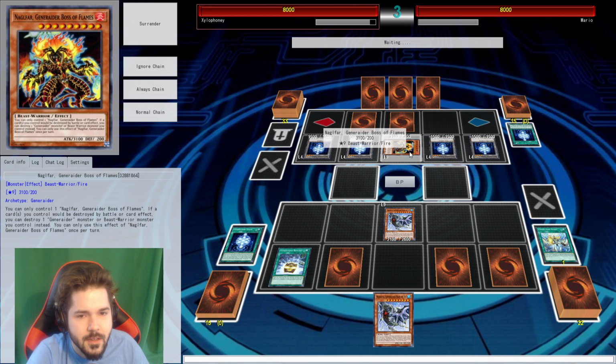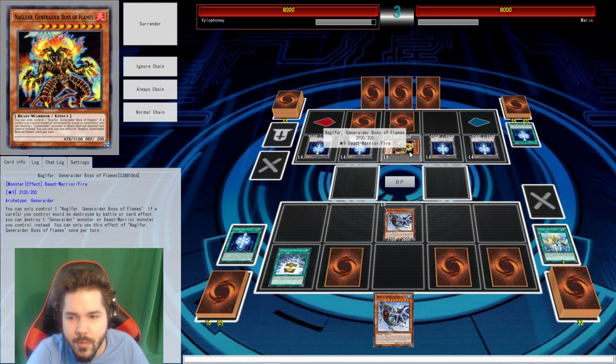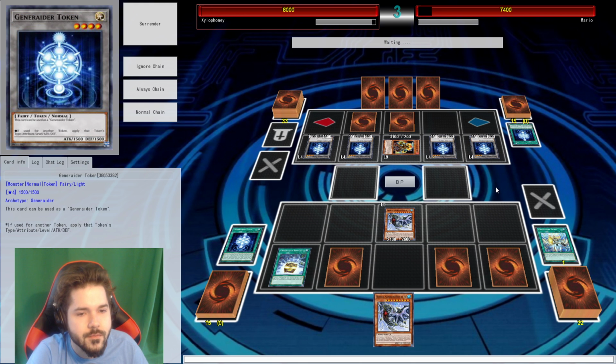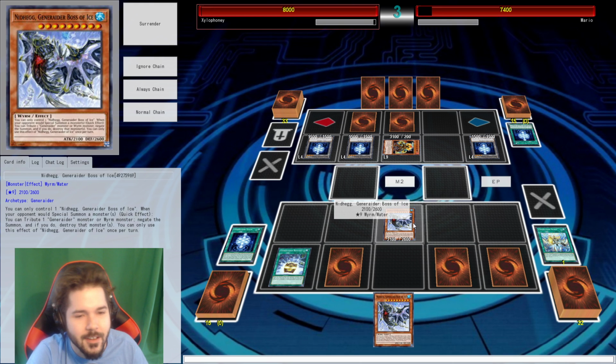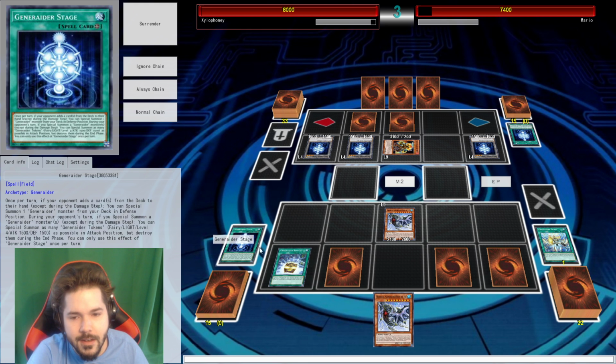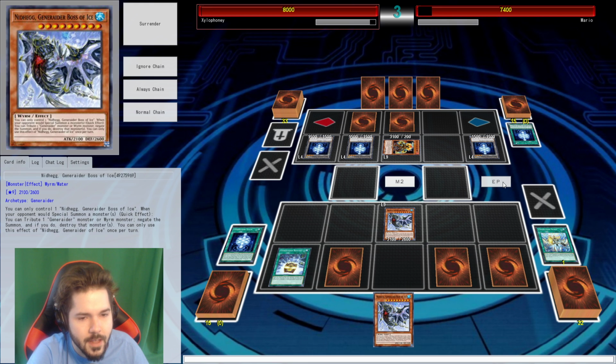Probably should have dropped your guy. But, oh no, you can just move it aside anyway, right? Mm-hmm. Yeah. No, you don't get to destroy that token. You destroy this token. That shows off his ability, the Boss of Flames. And yeah, that's all.